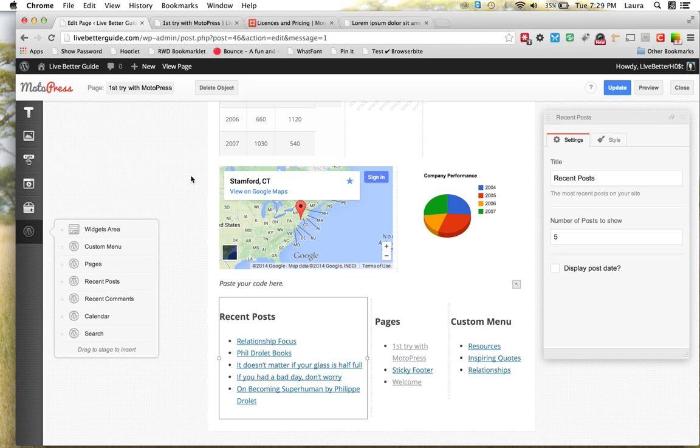So overall, this is a very nice plugin. I think with the drag and drop, maybe I just need to work with it a little bit more. But otherwise, this plugin has a lot of super nice options that lets you have a very professional looking website with no coding knowledge at all.